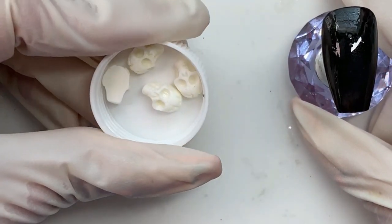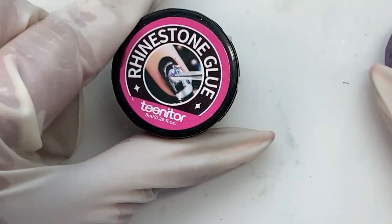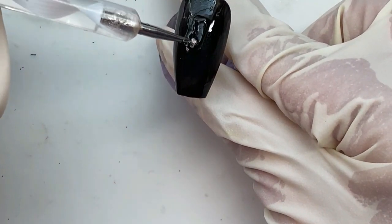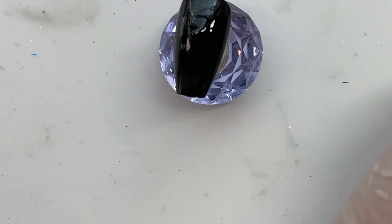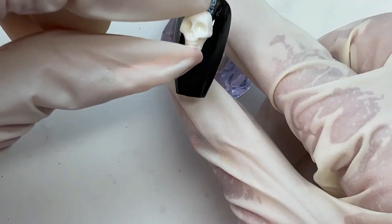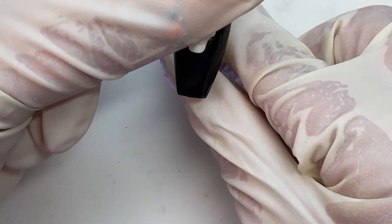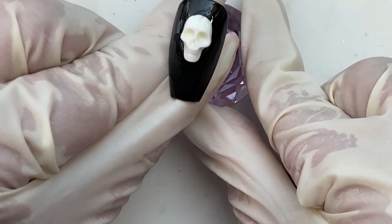Okay, these are the skulls we're going to use. I got them, of course, from AliExpress. And our trusty gem glue. Okay, we're going to put a pretty hefty blob on here. Now the skulls are very light. I don't know what they're made out of, but they're very light. I guess some kind of plastic maybe, I don't know. So we're going to pop them on and then we're going to cure that right away so he stays still.